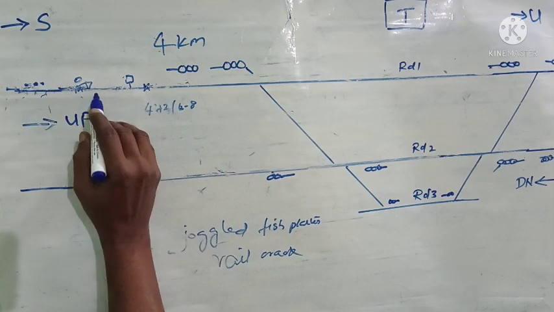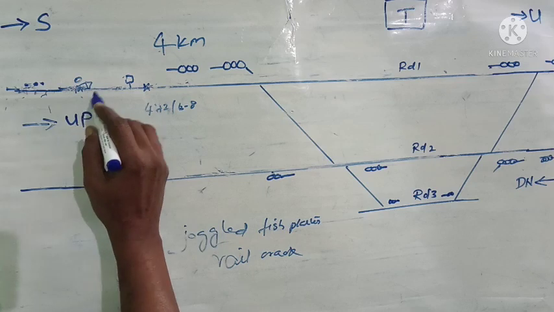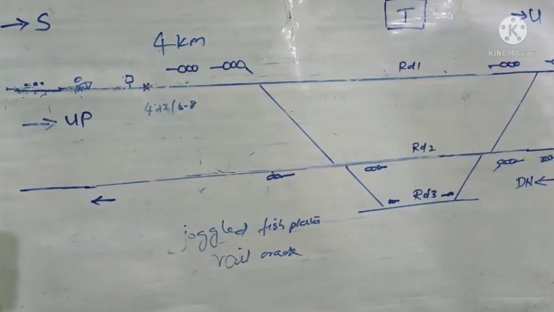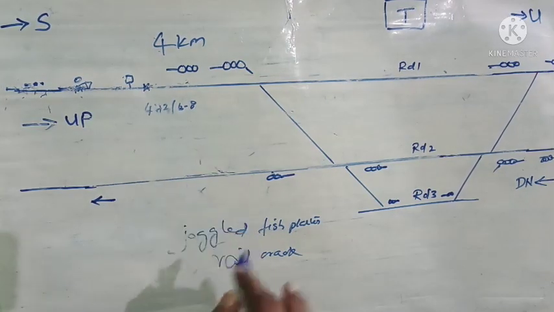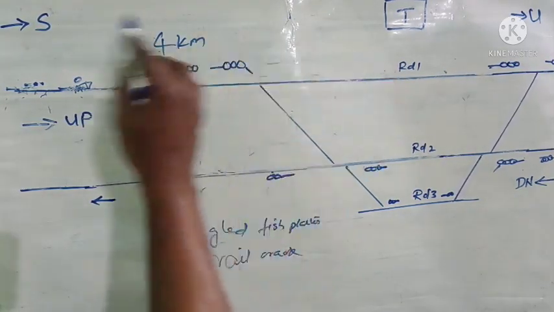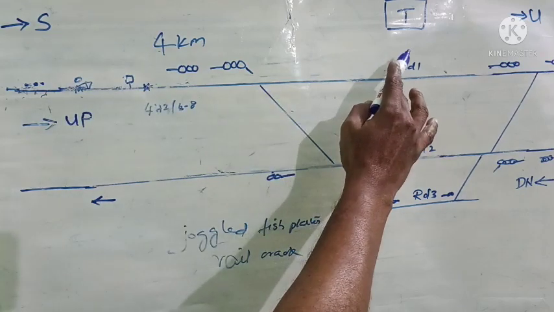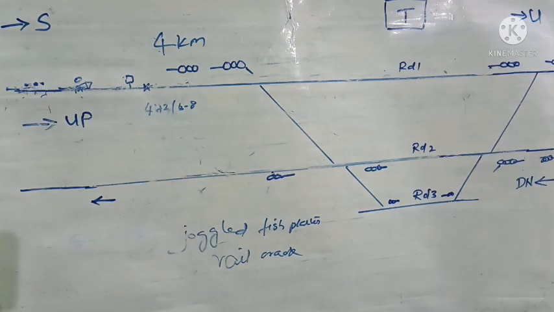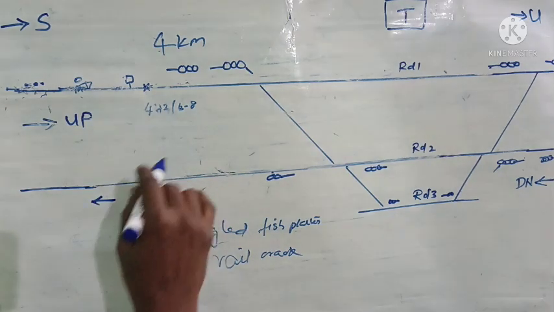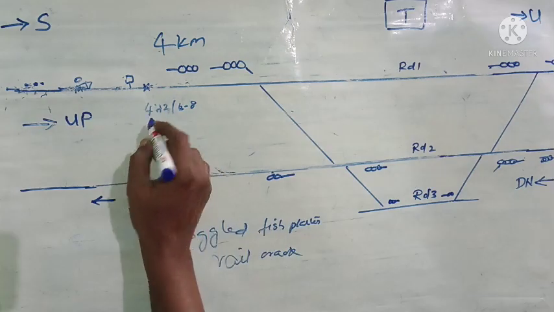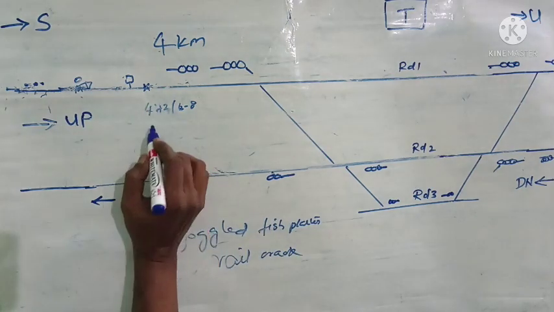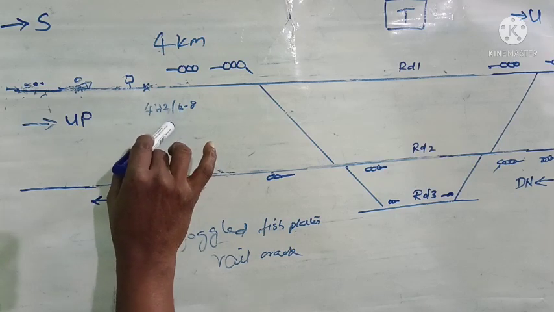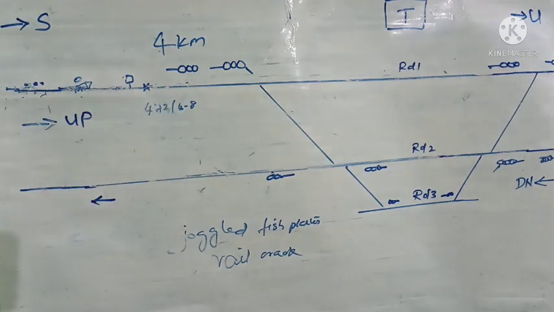Keyman will give another memo with this loco pilot, which is to be handed over to the station master at T, and it will be addressed as from keyman so and so to the station master S through station master T, that at kilometer 472/628 there was a weld failure. It is temporarily attended, and the train can be allowed with a speed restriction of 20 kmph. So that memo also the keyman gave to the loco pilot.